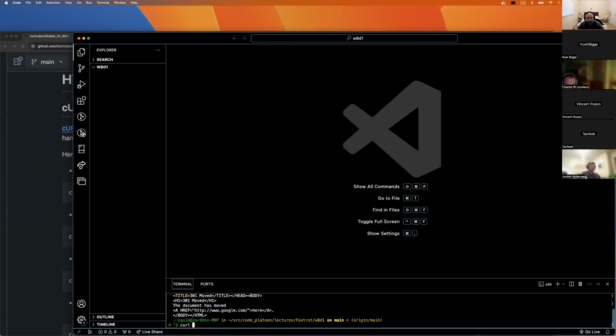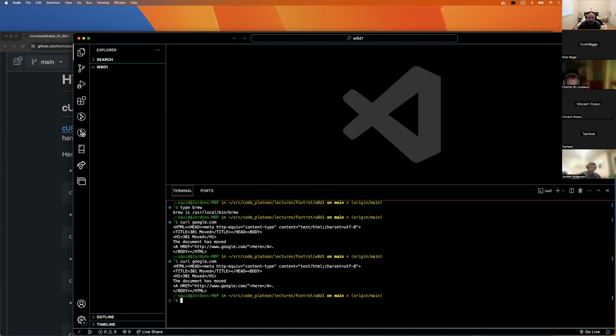If I just type the word curl and some website, like you just saw me do earlier, that is the same thing as visiting Google. Curl with no command just performs a GET. You can do other things with curl by providing it like PUT or POST. You can specify GET if you want. DELETE is there. They're all there. And you can do a lot of crazy things with that.